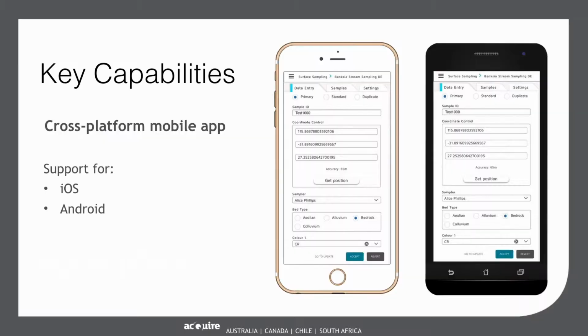Firstly, it's a cross-platform mobile app which runs on Android and Apple devices, and this addresses a couple of the major issues that we come across. The first is that you're not limited to Windows devices, so you don't need to spend a fortune on ruggedized laptops and devices before you go out in the field. Now you have a range of relatively inexpensive devices at hand for the task.